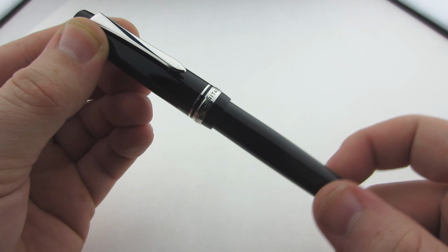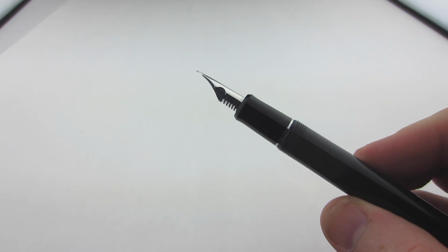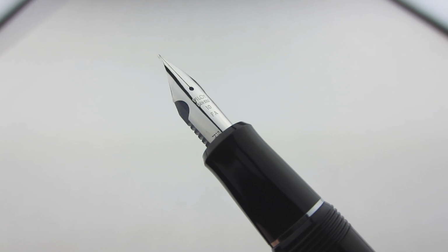One aspect that makes this pen so comfortable to use is the section's profile. If you hold the pen really close to the nib, you'll probably enjoy how the section flares out at the end instead of having a protruding lip. Stretching out to the other end, the section gently increases in diameter until it reaches the barrel. It's smooth and simple and lets me focus on controlling the nib. And that nib is really what we're all here to see.